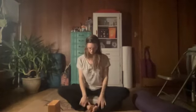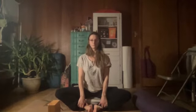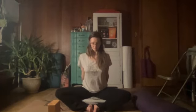Good. And those heels are drawn in towards the pelvis. And we're going to tone into the hips. So it's going to start with our groins releasing towards our inner knees. So draw your sacrum towards the wall in front of you to open up the front of the pelvis. Groins are releasing to the inner knee. Keep reaching that sacrum forward towards your heels.